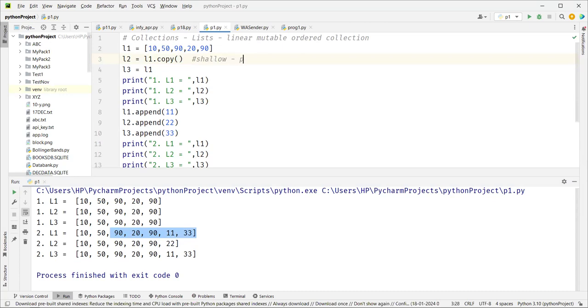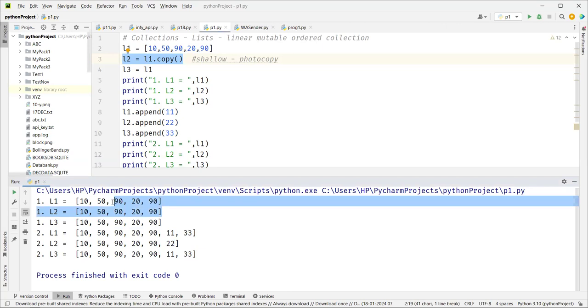It's like a photocopy. Let's say I give you a paper and tell you to make a copy. So you create a copy of that paper. The moment you create the copy, they'll have the same values. But after that, there are two different copies, isn't it?